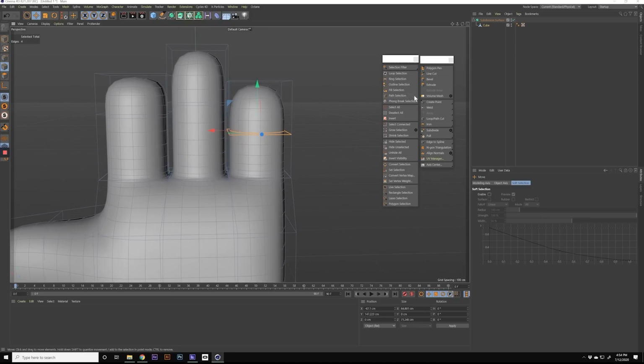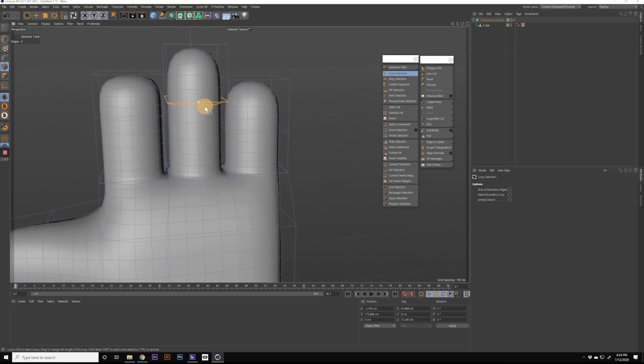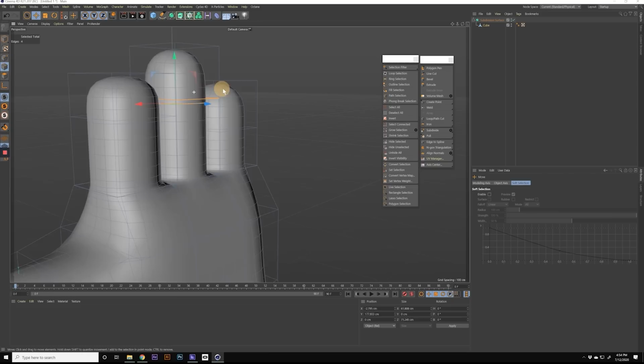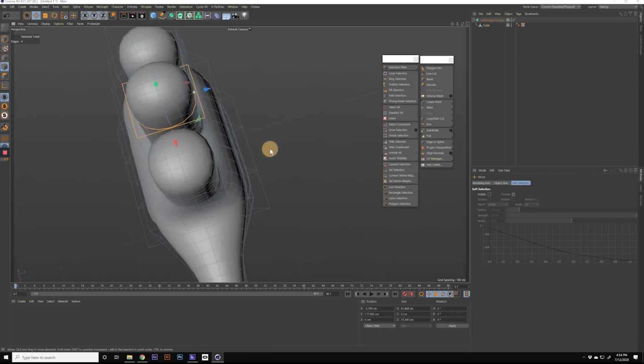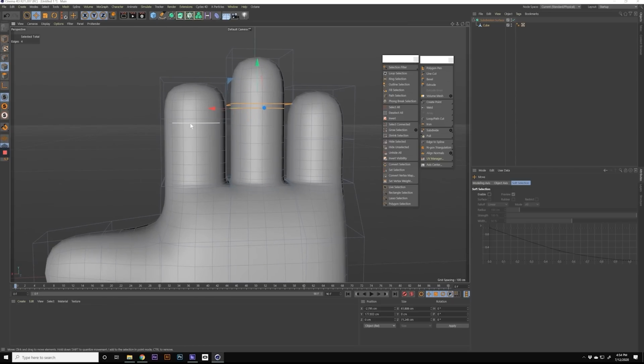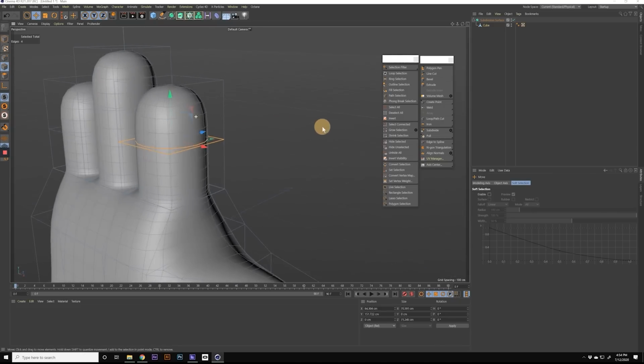And so now we'll go back to the loop selection, or UL, and we'll select this one. Just bring it down. Actually, that looks good right there. A nice rounded top. And this one is not quite rounded enough, so UL, we'll select that and move it down a little bit.